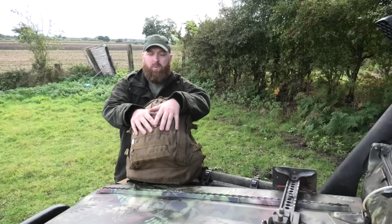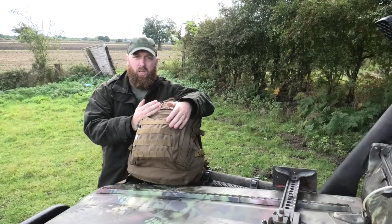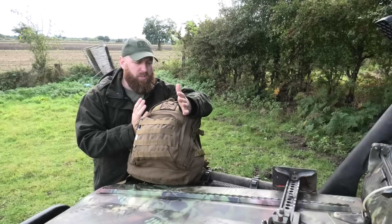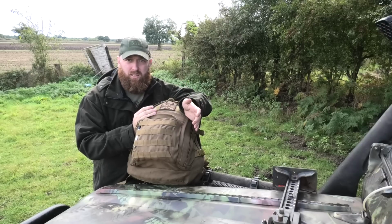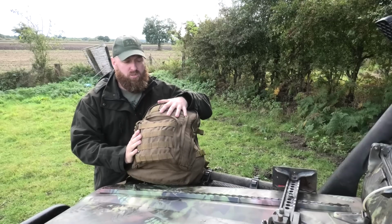Right, so let's get this thing opened up. We're going to start from the front. This is a Piper's Southern California. Got this about seven or eight years ago. Back then there wasn't the market for the bags that there is now, so this was high-end kit back then.